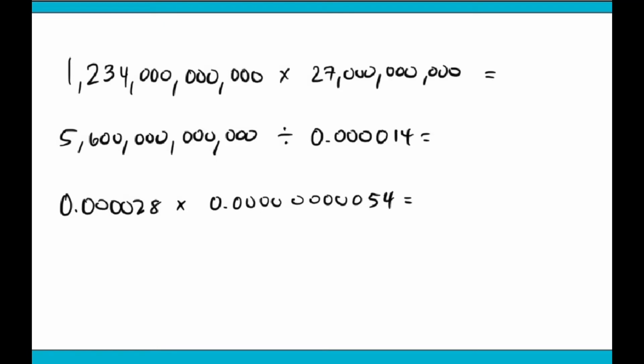Notice that we have two really large numbers that we're multiplying. Then we have some division problems with really small numbers or large numbers. Yes, you can easily show your work and multiply these out or divide them, but it's just going to take too much time. I mean, there's got to be some shortcut to that. That's what mathematics is about. And this is where scientific notation is really, really helpful.